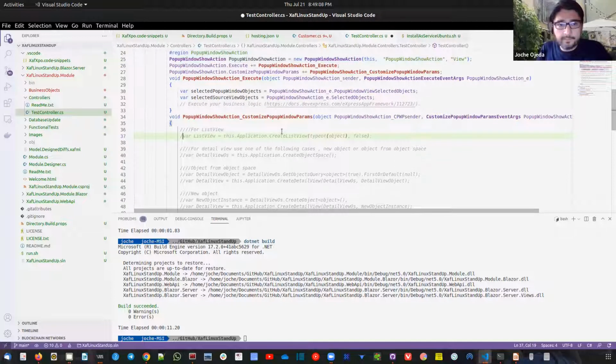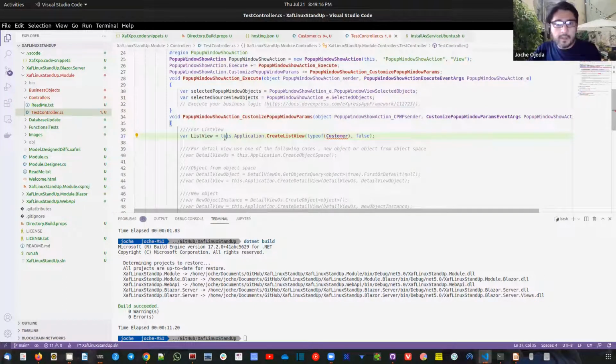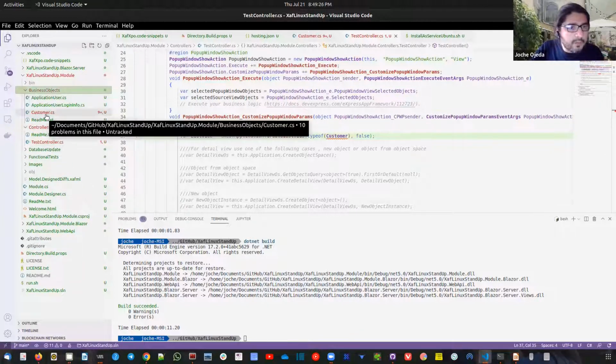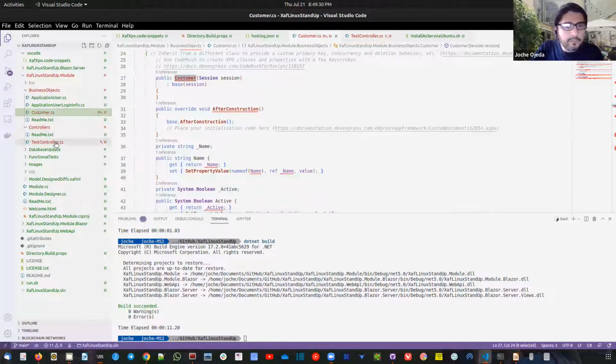So let's remove this. This will be type of customer, and the type is not here, so we need to import the namespace. How do we name this? It was customer, I think. Yeah.